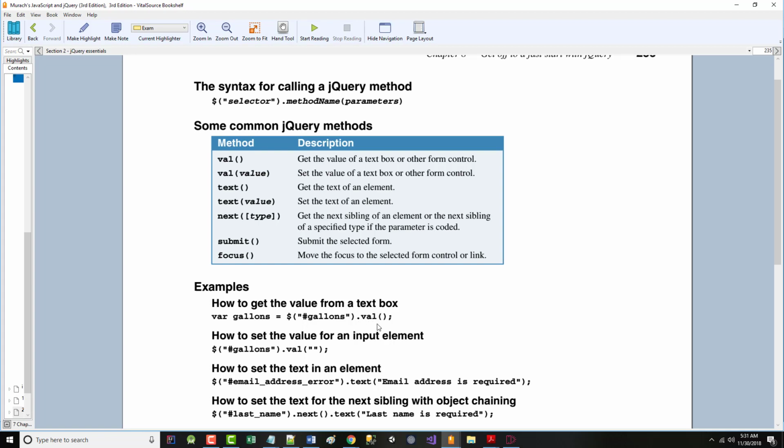We used dot value before when we would have had $, gallons in here, dot value or something like that. In jQuery, you put the dot val with just an empty set of parentheses on the right-hand side of an equal sign if you're trying to access the value that's in here. Here we're taking the value that's in there and we're copying it to a variable called gallons.